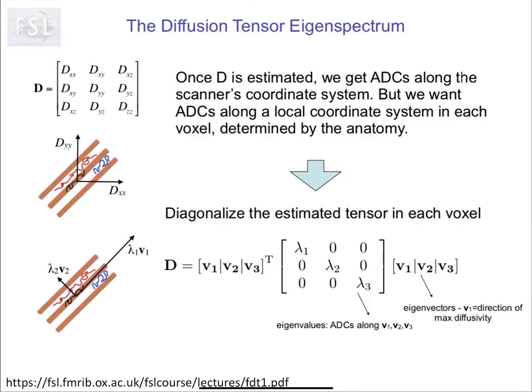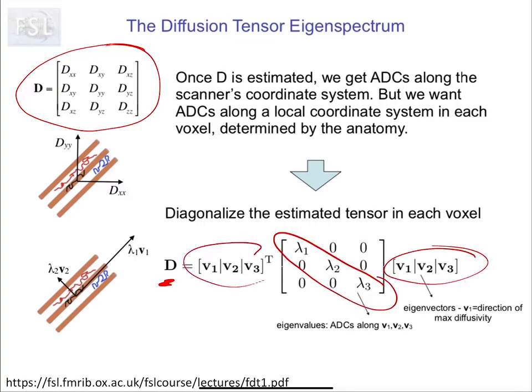So just to give you a sense of it, this is what we want to measure, but these are in the axes. This is telling us diffusion along x, y, and z. And we don't really care about diffusion along x, y, and z. We actually care about what's the principal direction of diffusion in every voxel. And that's what the eigenvalues get us. So we decompose our diffusion tensor into these eigenvalues and these eigenvectors, and that's just the expression. For those of you who remember linear algebra, you might remember diagonalizing a matrix. So this is essentially that process, and it's useful because it tells you the directionality and also how skinny or fat that ellipsoid is. Okay.